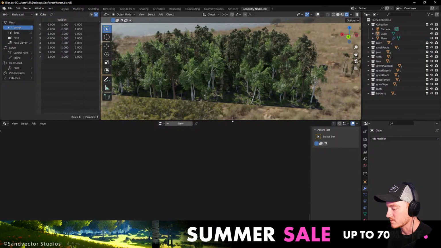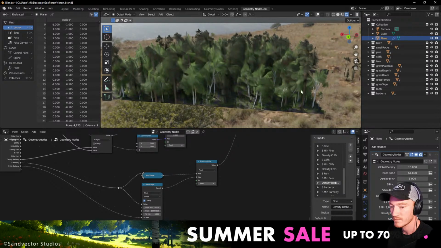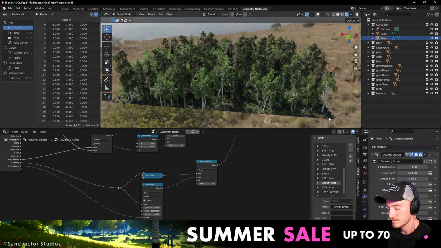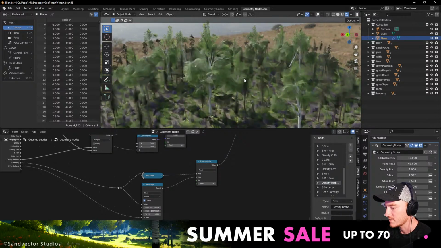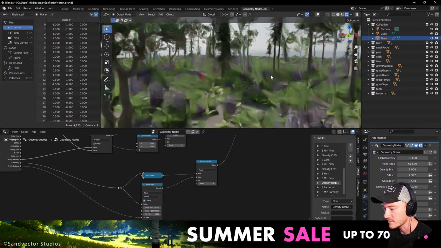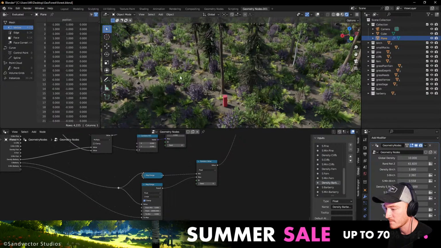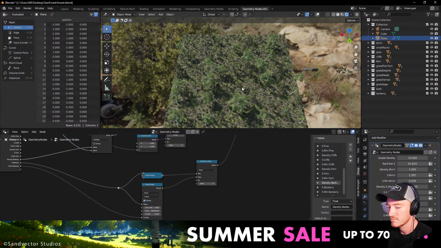Now, one of the cool things about the way this has been set up is that we have individual control over our densities. You could say density of the birch down to 1 and density of our pine down to 0.5, for example. Now it's getting really sparse, and then you could start focusing on just the ground instead, and maybe create something that's more focused on the ground, less focused on the forest.